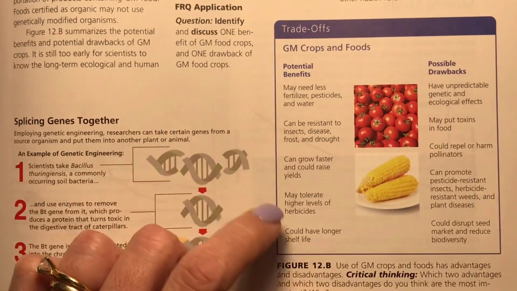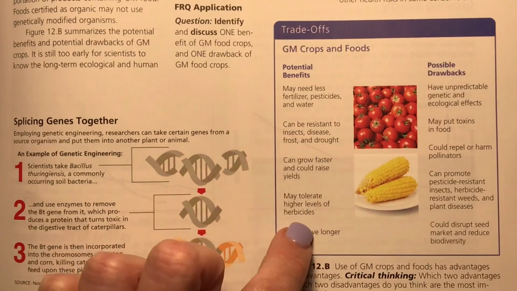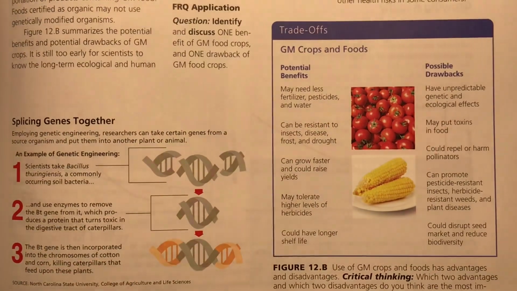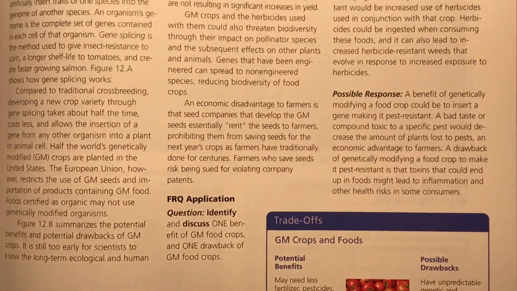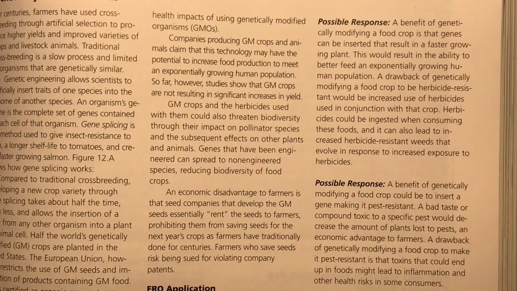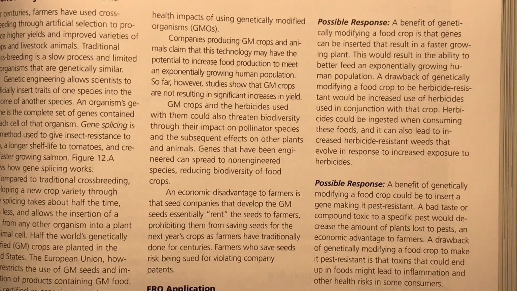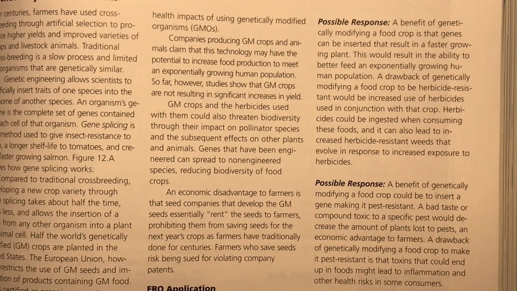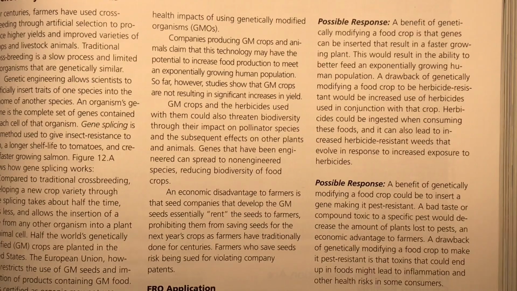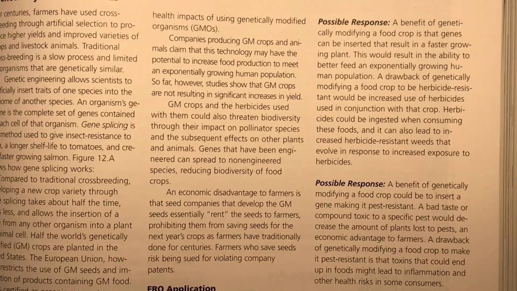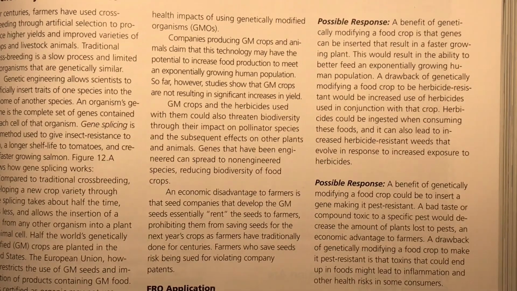Again, more yields. This one right here, tolerate higher level of herbicide. We're also going to talk about that in class. We grow a type of soybean here in the United States called Roundup Ready, meaning that you can spray the soybean with herbicide, which is a weed killer, called Roundup, which is glyphosate, and the soybeans won't die, but all the weeds around it will. Why is that good? It means you don't have to be super precise with your killing of weeds. It makes the farmer's life a lot quicker and easier to deal with things.